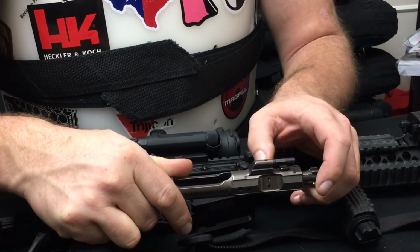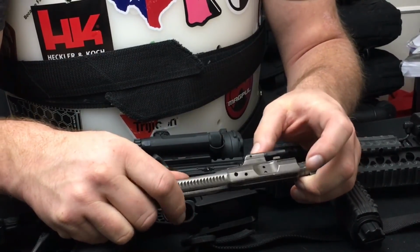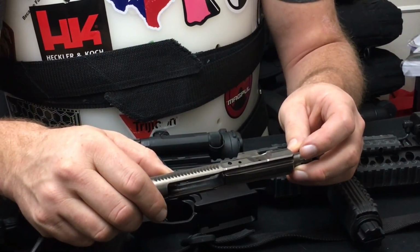A drill comes down and puts the hole in for the gas port, and then you have a stainless steel actual gas tube that's screwed in place and then pinned in place. What this does is it completely eliminates any possibility of gas leakage through the bolt carrier.